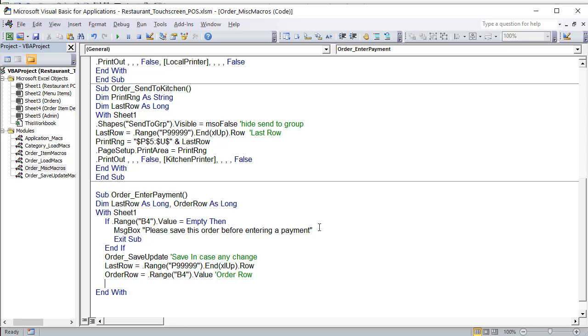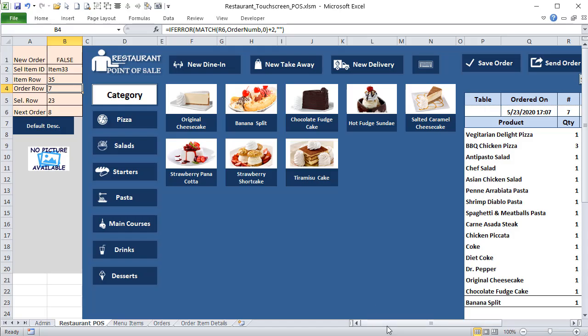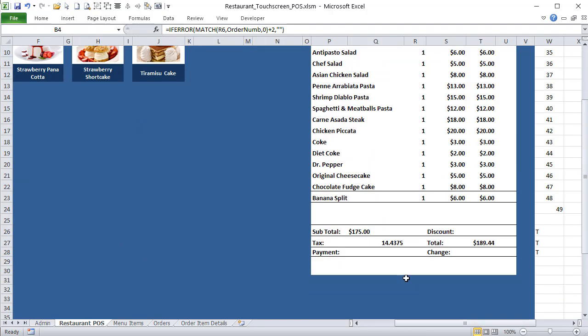Now that we have our order row, let's create a payment. Where do I want to put that payment? And I want to put an input box. If we know the last row is going to be this, where's our payment going to go? We need to actually create an additional payment. Payment's going to go right in here in Q in the last row. Q in the last row is where our payment's going to go.